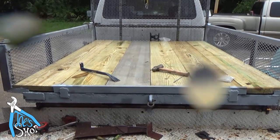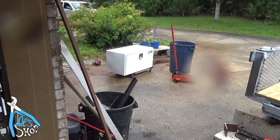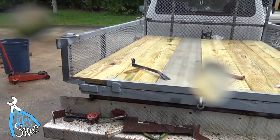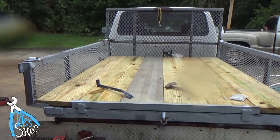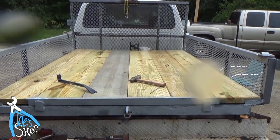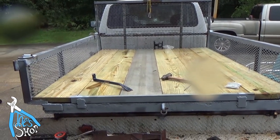They do have another box coming. That buyer's box that I bought there will not fit. The spring mounts are in the way, and there's no way around that. Not without hacking the box up, and I don't have the skill set to do that. So I ordered the right size. It'll be here a couple days, but maybe I'll do a part two on this.